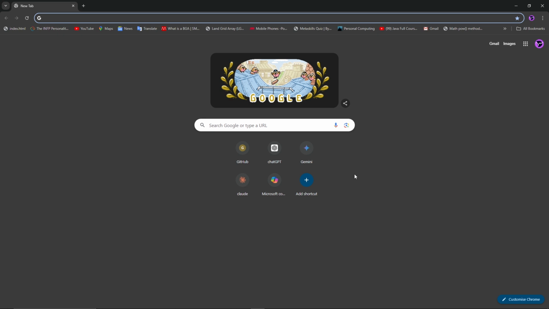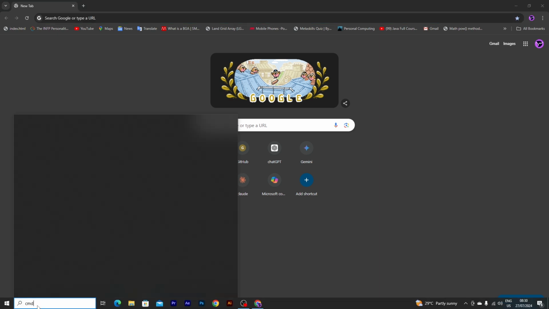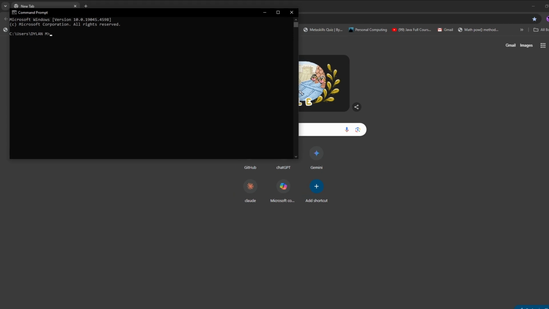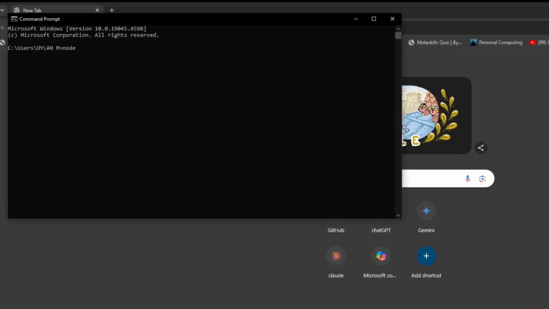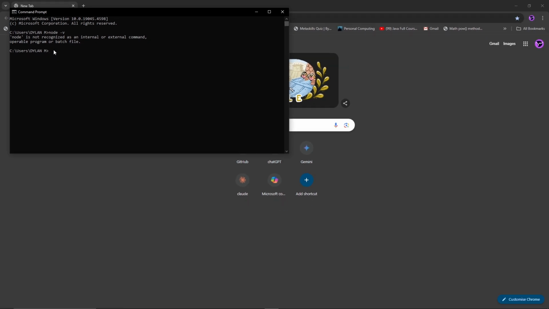Guys, I'm going to show you how to install Node.js to your PC. Before installing Node.js, we need to make sure that this PC doesn't already have a Node.js version installed. To do that, just open the command line and type node -v and press enter. Okay, as you can see, this PC doesn't have a Node.js version installed previously, and now we jump into installing Node.js.